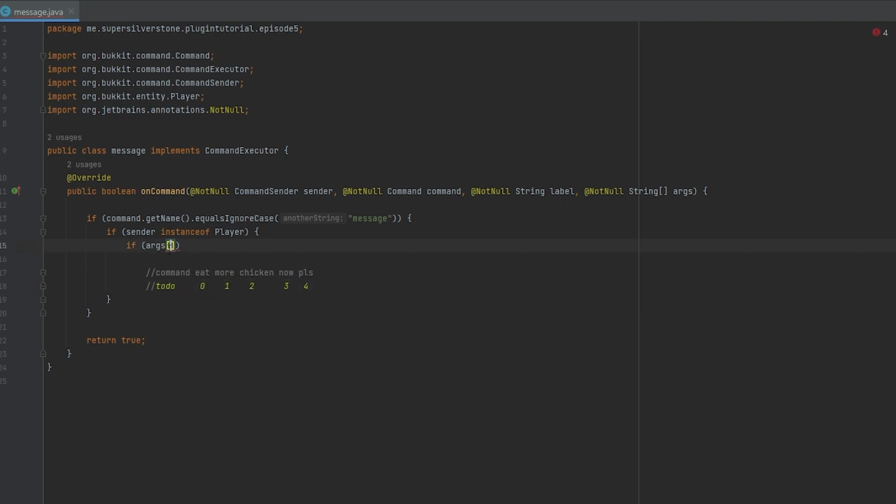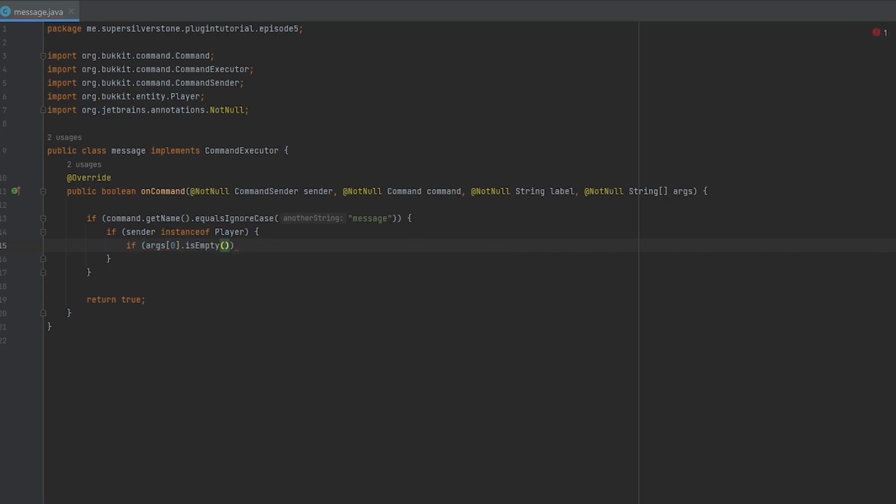So if we had argument 3 right here, we wanted to find argument 3, this would look right here at now. If we had argument 2, which one would that look at? Chicken. If I look at argument 5, what will that look at? Nothing. There's going to be nothing there. You're not allowed to put in another value there unless you added in a fifth one. That makes sense? Okay. So what we're going to do here is we're going to look at the first value, which is 0, and we're going to say dot isEmpty.